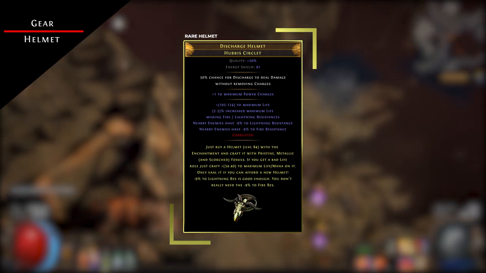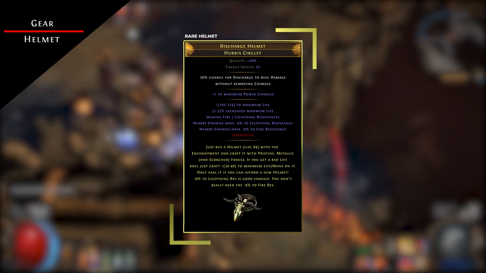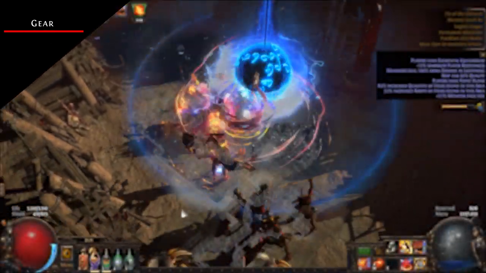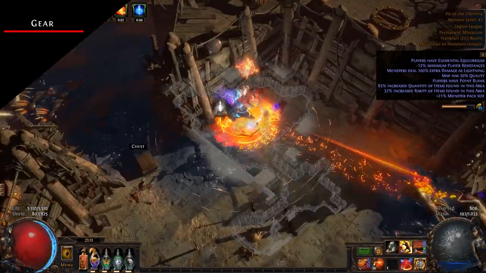There's one really good corruption for the helmet: the plus 1 to maximum power charges, but only try to get it if you can afford a new helmet with the enchant. This counts for all items you can corrupt.